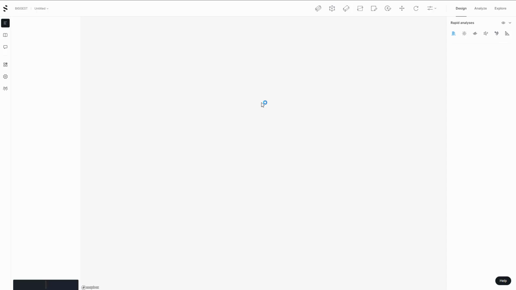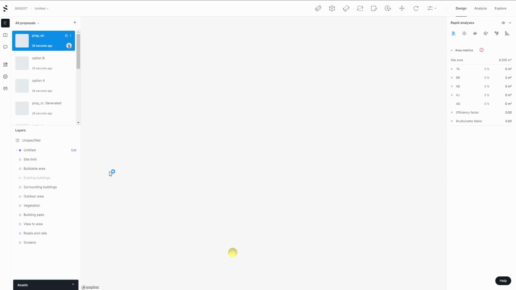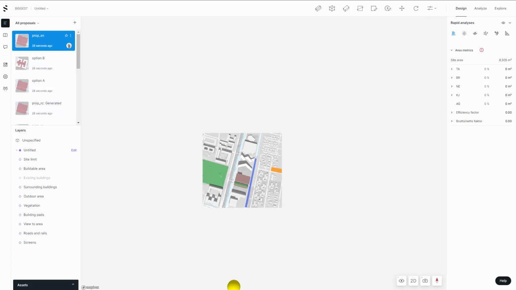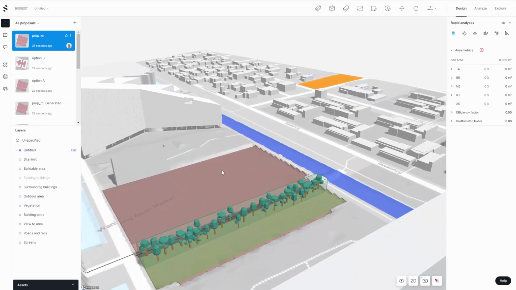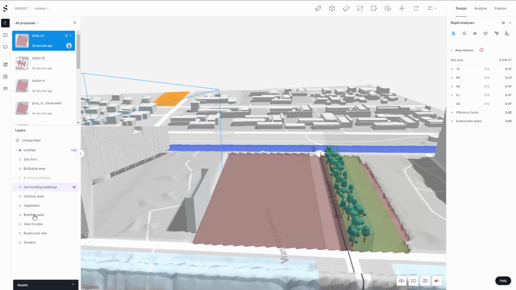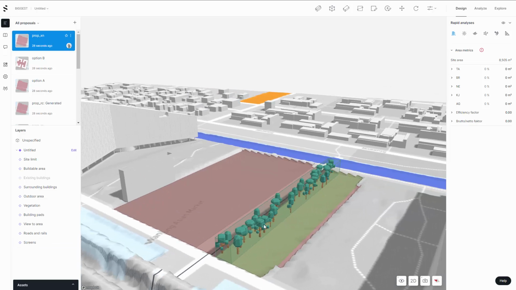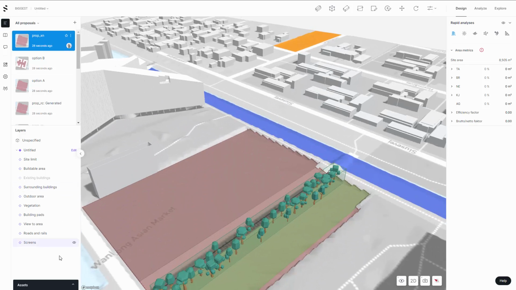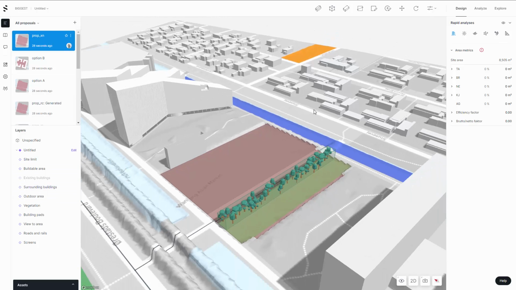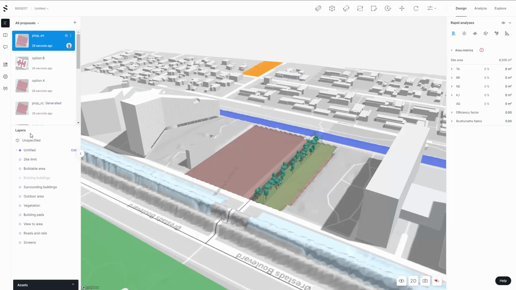Again, with these workflows, I'm going to try and do them all live, unedited and raw, so you can sort of see the time it might take to configure this. It is working off the cloud, so it just has to take a couple of seconds to process. But here we have our updated site in 3D. And so we've got a bit of a buffer here for the screen that was added, which is that one. And then, anything you need to turn off and turn on, you can go through the layers here and do that. Okay, so that concludes the layer for the site setup.